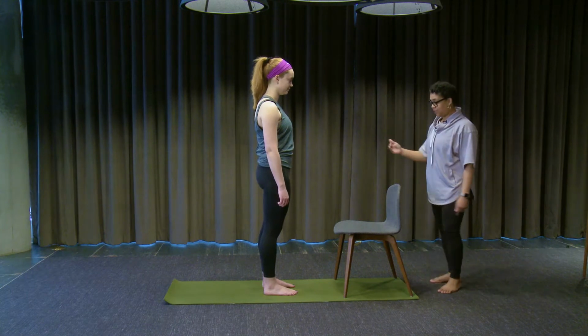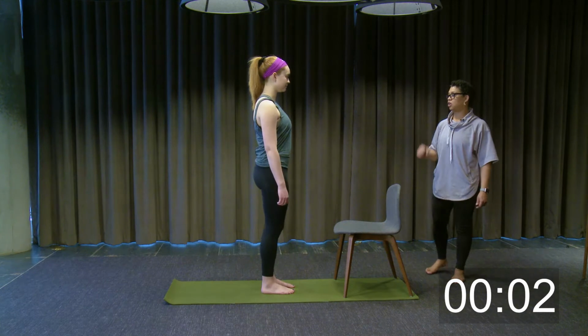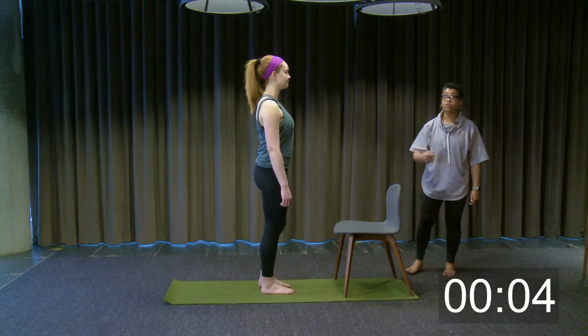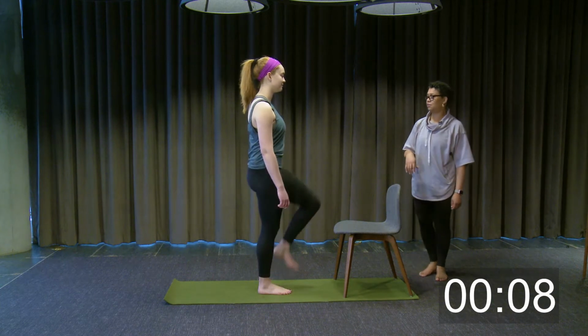Let's begin tapping one foot at a time up on the chair. Stand nice and tall in mountain pose and don't hold your breath. Make sure you're breathing evenly to do this.